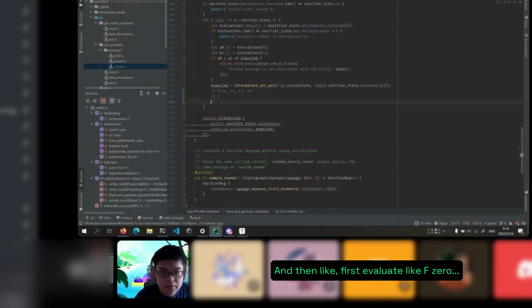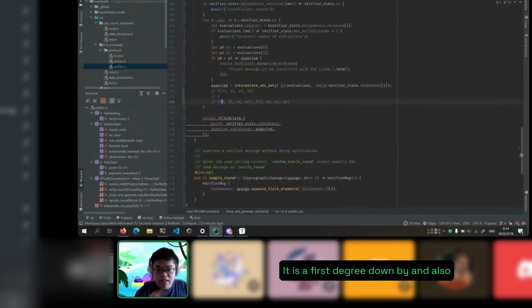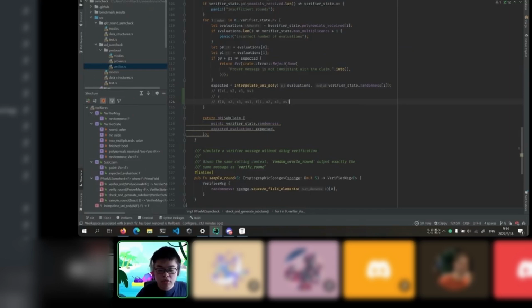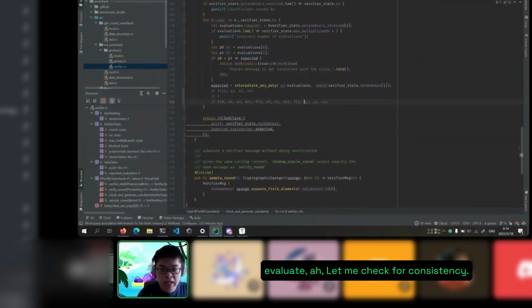first evaluate f(0, x2, x3, x4) and f(1, x2, x3, x4). So it will first put the degree down by one variable, and also it will evaluate on r, x3. We want to check for consistency.